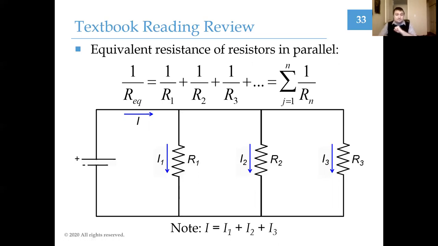Note again that this is being created from a parallel arrangement. So the total current that is flowing through the battery will be a combination of each of the currents flowing down each of these individual branches. Remember, these are parallel branches, so current will split three ways to go through each of these three paths, and then will recombine to pass through the battery. This was the reason why these parallel circuits had larger current passing through the battery, because in a sense, you have each of these three distinct individual paths adding together to produce a total amount.